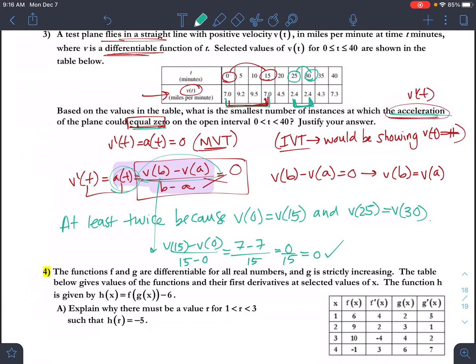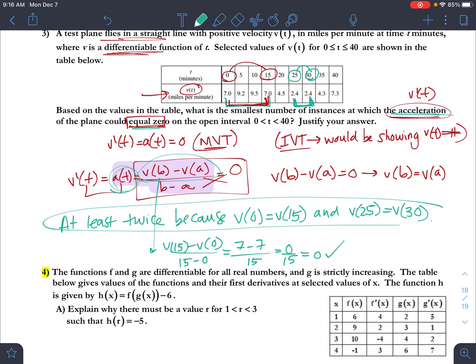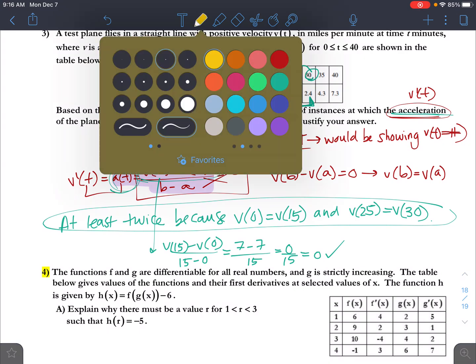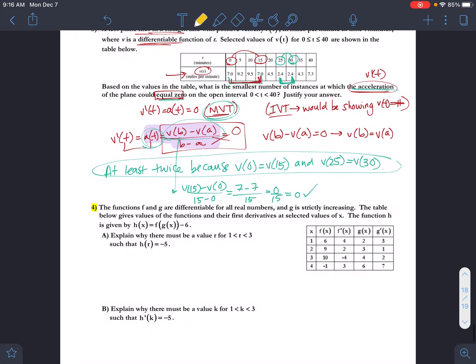So that's another way of using mean value theorem with a table given. And again, the issue we're going to come up with and what we're going to keep practicing is when do we use intermediate value theorem, IVT, versus mean value theorem, MVT. Think mean value theorem has to do with derivative. That's usually something that changes your idea of what to use.